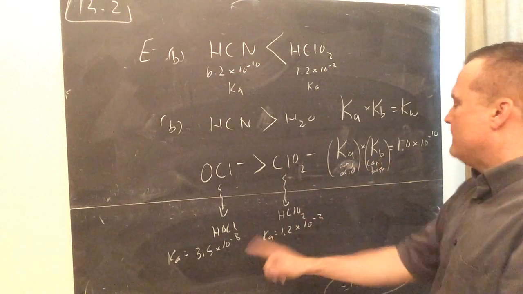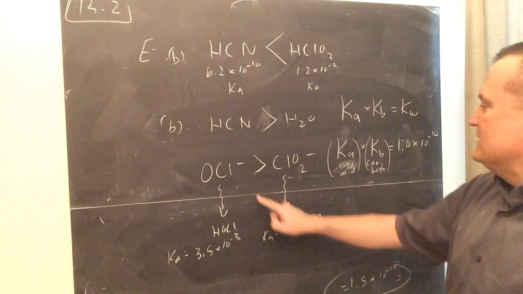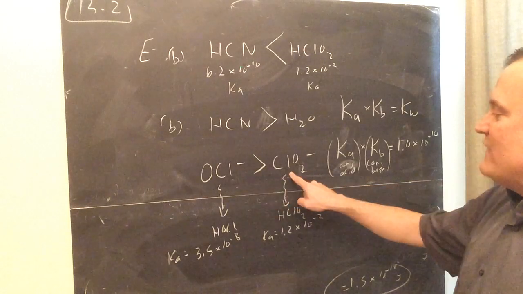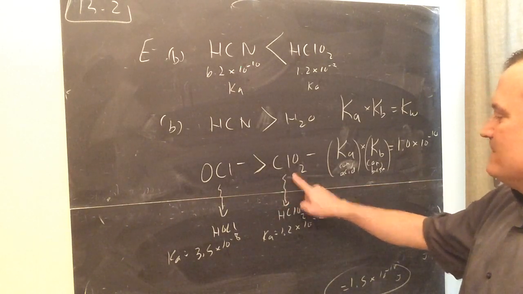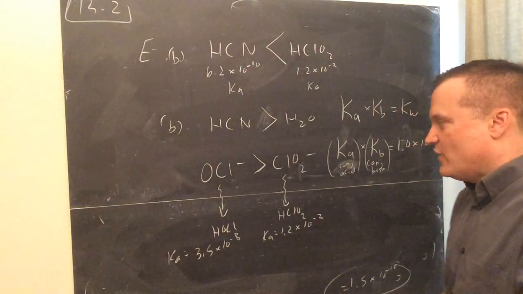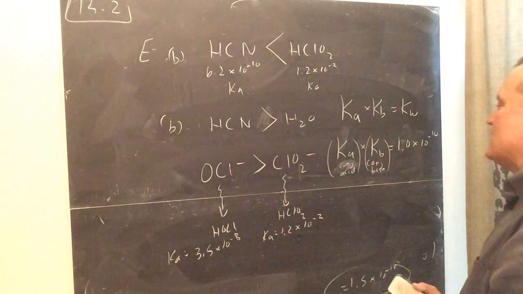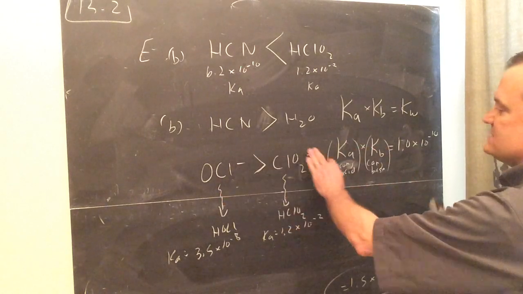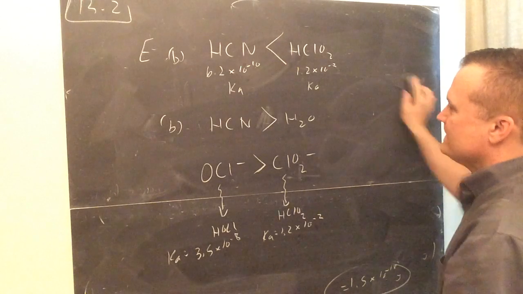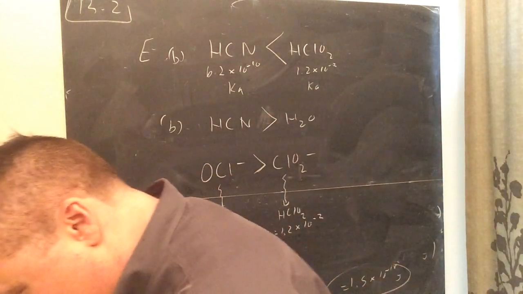And if you calculate them both, mathematically you'll see this is a stronger base. It has a higher Kb value than that one does. That has a lower Kb value. So that's a mathematical way you can do it, and you'll see it later on. But I wanted to bring that up right now and just tell you, when we get to the math later, acids and their conjugate bases actually have a number value. Okay, so we're moving on.